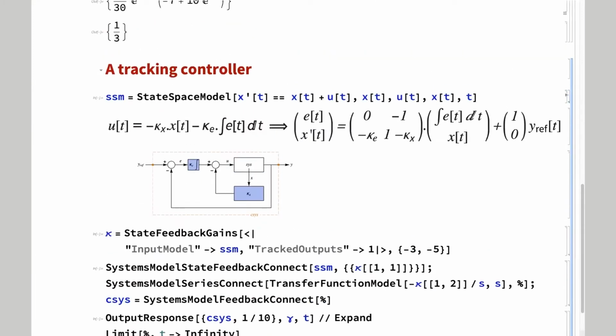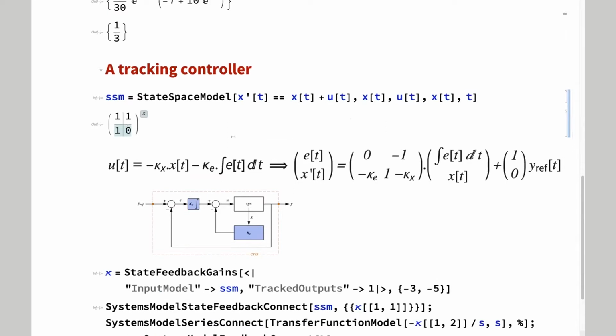So I have the same system as before. And in this tracking controller, we have the state feedback component as before, but then we also have an additional component that depends on the integral of the error. Now with this, we get these as the modified equations. Here, the first equation defines what the error is. The error is the reference value minus the actual value of x. This is what I'm trying to track.